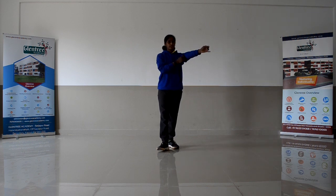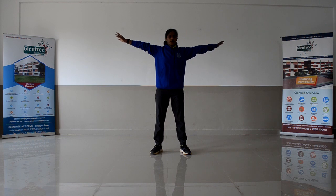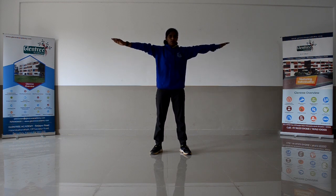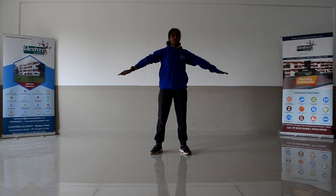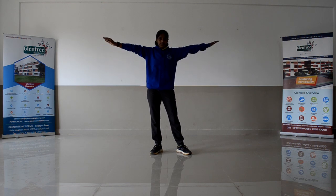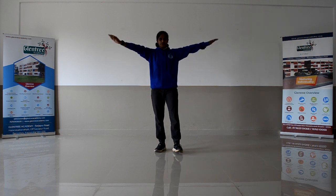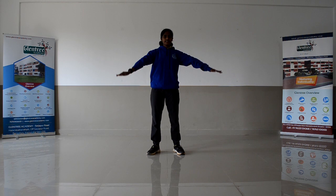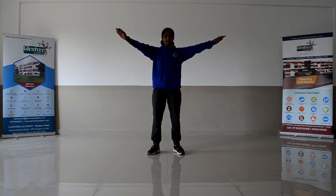Now, arm rotation. Open your hands wide. Just do a circle. Small circles. 1, 2, 3, 4, 5, 6, 7, 8. Very good. Reverse. 1, 2, 3, 4, 5, 6, 7, 8, 9, 10.